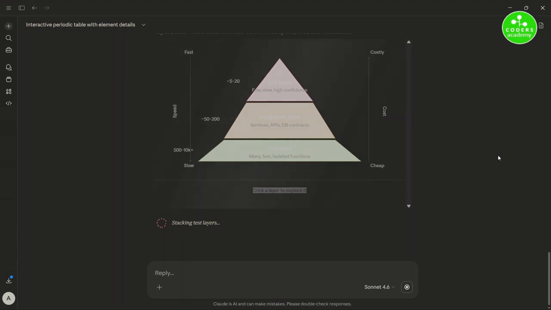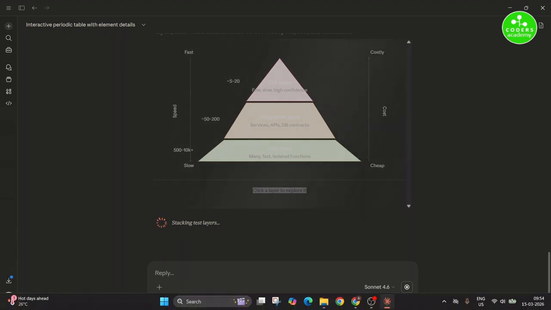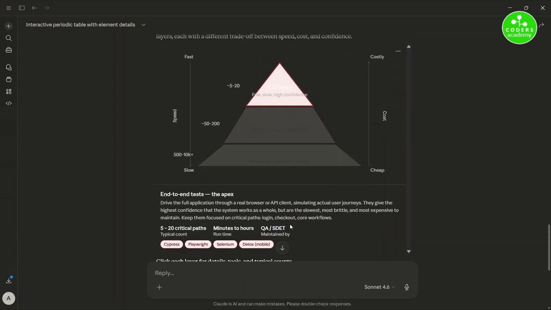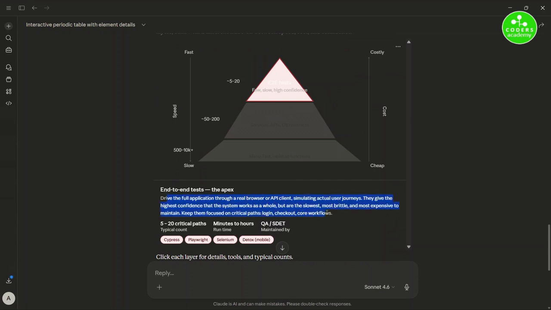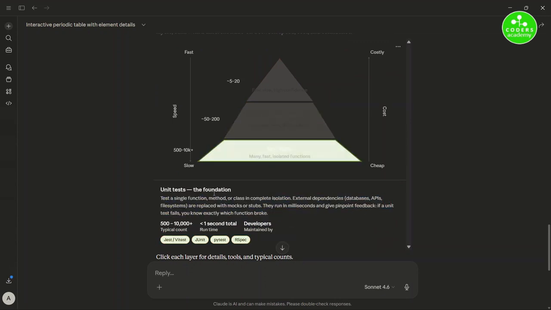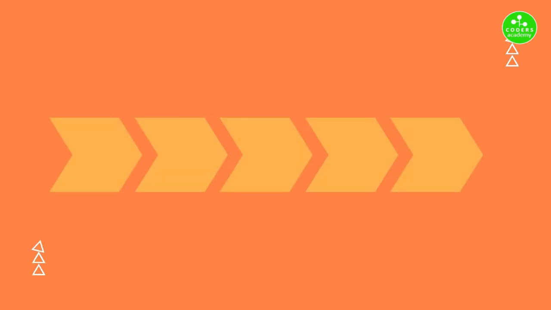We'll wait for it to complete the generation. Yeah, the core idea is simple: write lots of cheap, fast unit test cases. At every stage you can click a stage and look at the importance of that, the description, services, APIs, DB contracts, unit tests, the foundational ones. So there you have it.